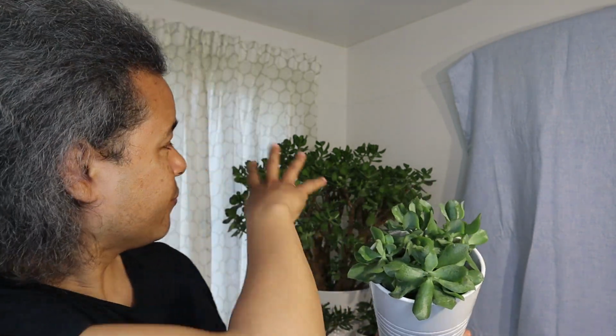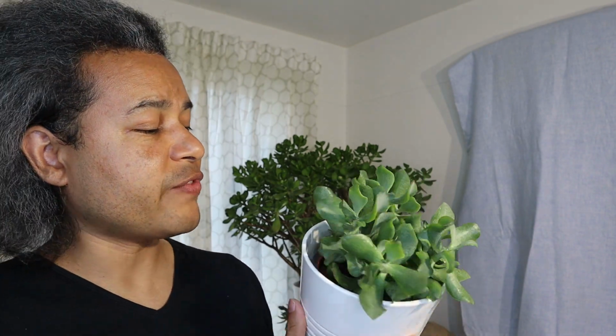The colour of these leaves at the moment, when they're in the window and in the sunshine, is a very kind of bluey, grey green colour, which is really beautiful. At the moment it's looking much more green in the lighting around, but it has a kind of layer on the leaves that gives it a bluey grey tone, and that is really, really nice. And the rippled effect on the leaves is very different from the Crassula ovata.